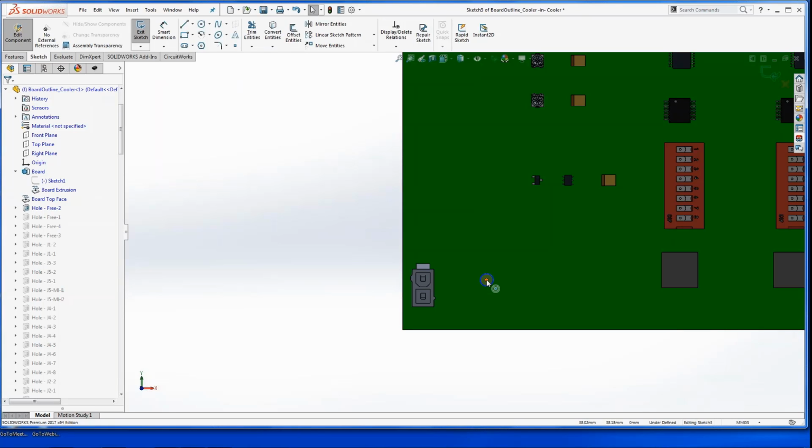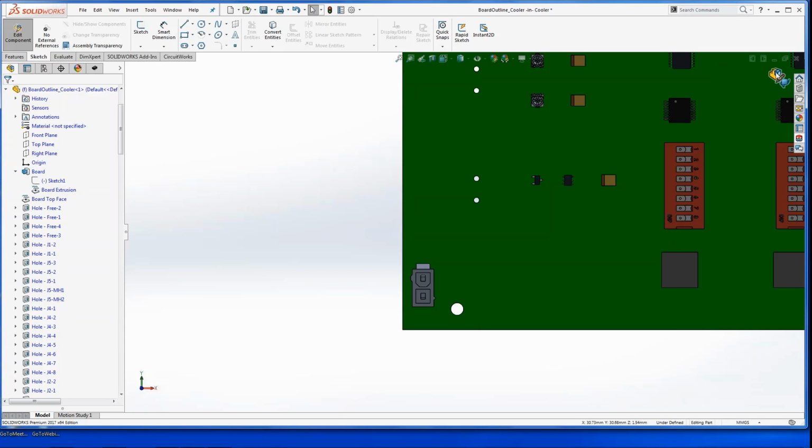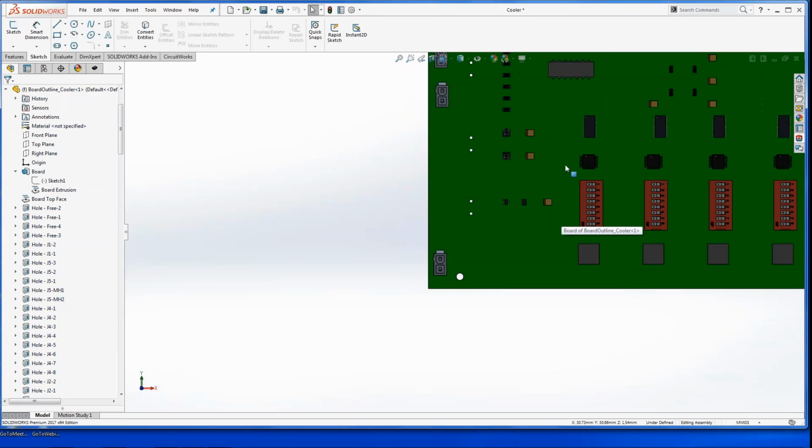Okay, so I've grabbed this hole, and now I'm going to move it down to a different location. I could also change the diameter of the hole in SOLIDWORKS, and it'll automatically update the drill size in Altium or SOLIDWORKS PCB. I could reference the hole against the standoff. I could reference it against whatever I like. Since we're in the mechanical environment, it gives us that kind of capability to make those kinds of mechanical edits.